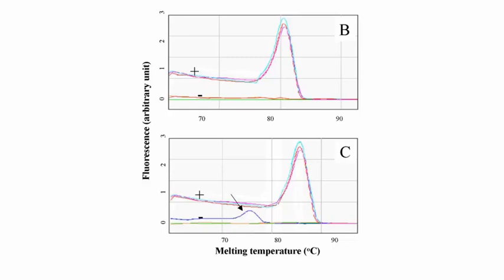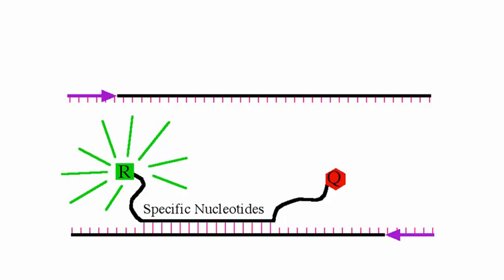So how you can tell if you are doing multiplexing on something, let me go back here, is you can have a set of different reporter and quencher sets. So if you need to do multiplexing, say you want to amplify 20 different PCR reactions all at the same time, you can have different reporter and quencher sets. And this will work for either the molecular beacons or the TaqMan methodology. By having these different reporter and quencher sets, you can do multiplexing. You can be measuring a lot of things at the same time.